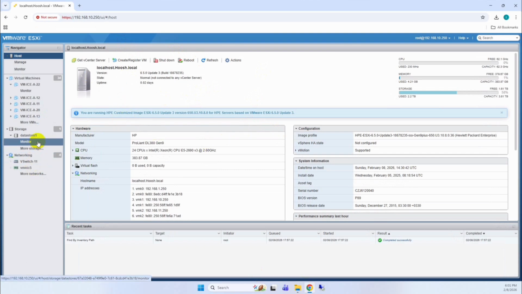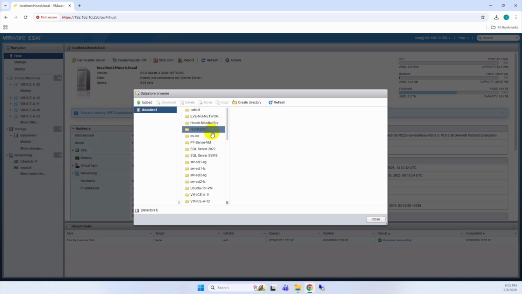Next, you have to come to the storage, right click, go to browse the datastore. Then you have to make yourself a directory, for example an ISO repository. It could be anything, the name doesn't matter. You need a folder so you can put the ISO image in it. So I select here, for example. Now I can upload my ISO file over here. I'm just going to do that.